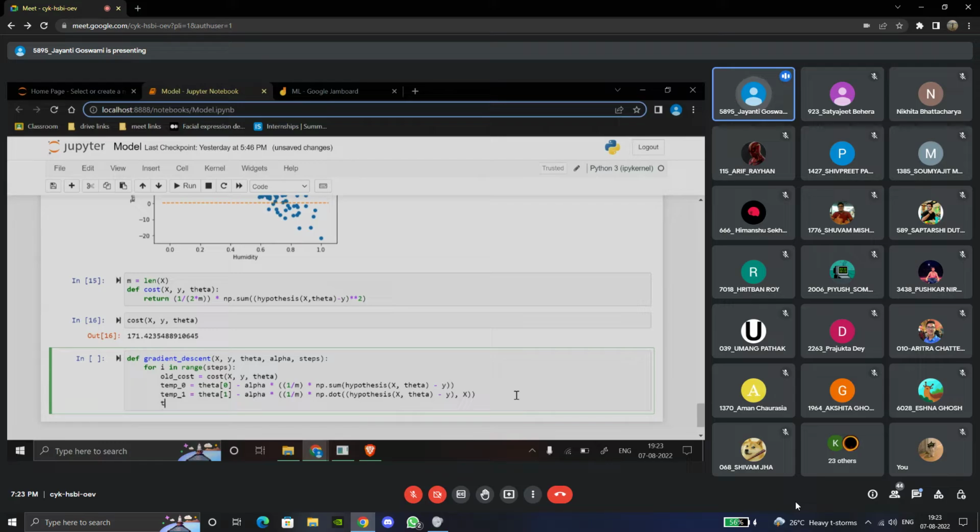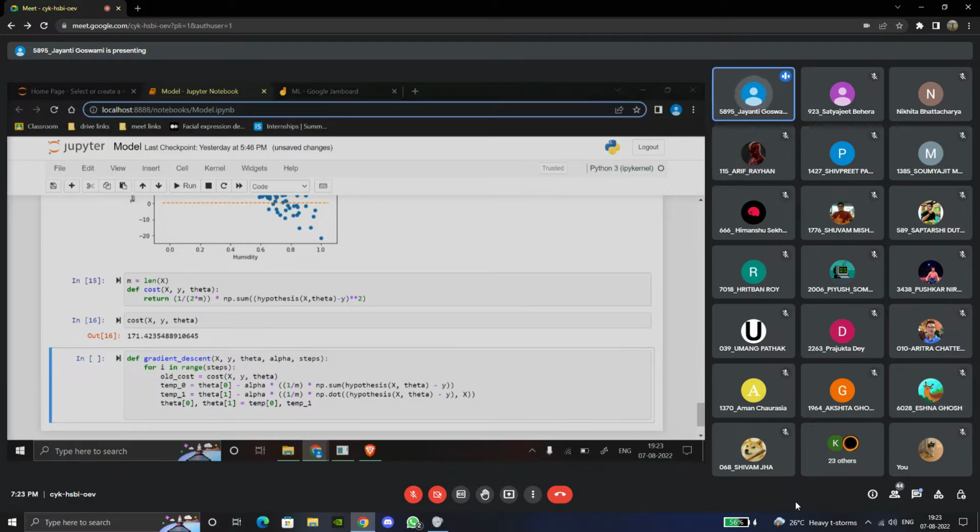And then we just replace our theta naught and theta 1. Theta naught comma theta 1 is equal to temp naught comma temp 1. So that's just a simple variable exchange.